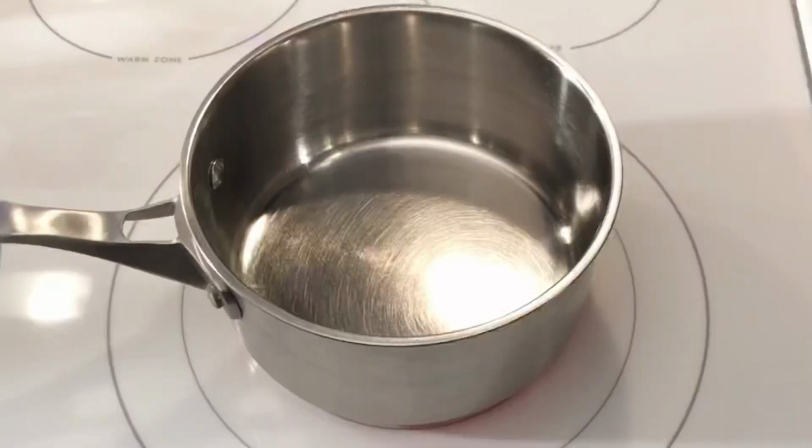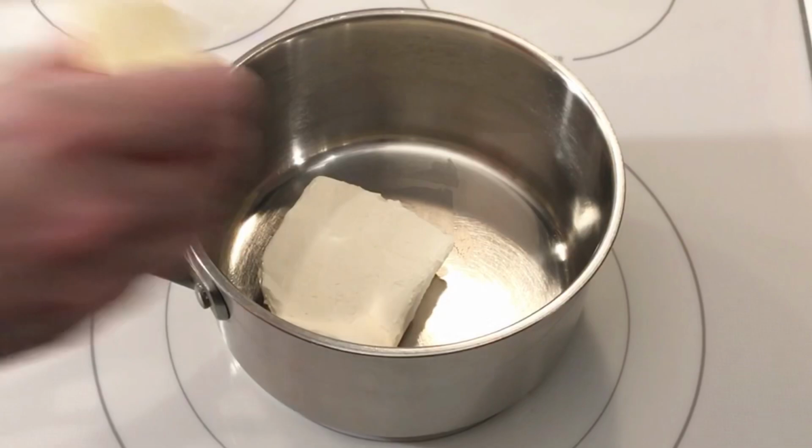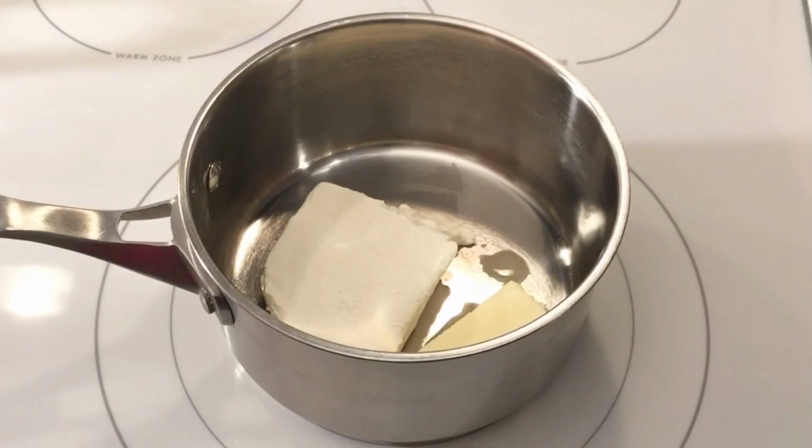In a medium saucepan, add the 6 ounces of cream cheese, 1/4 cup butter, and 3 cloves of minced garlic. Stir those together over medium-high heat.